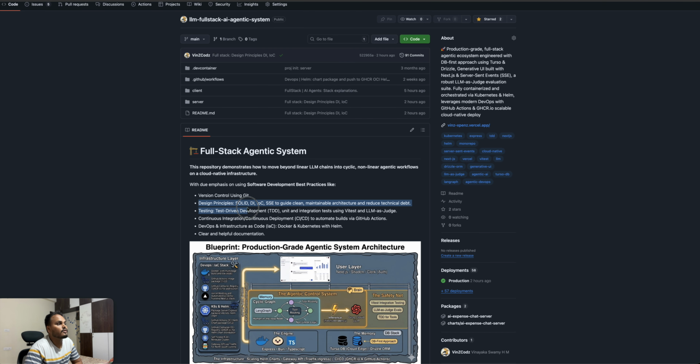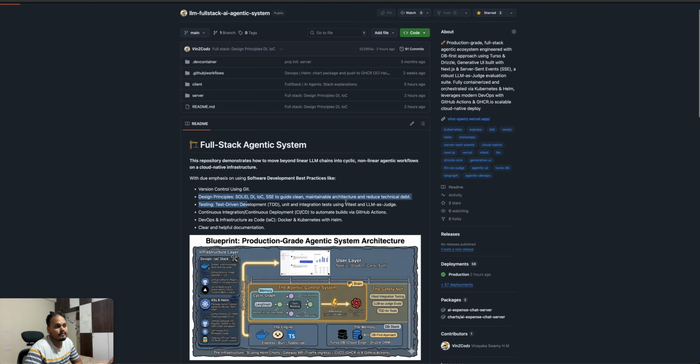And then we will try to stick to the design practices. What are the design practices that we need to cover when we get into the back end or the front end of it, right? And then there will be test driven development, right?